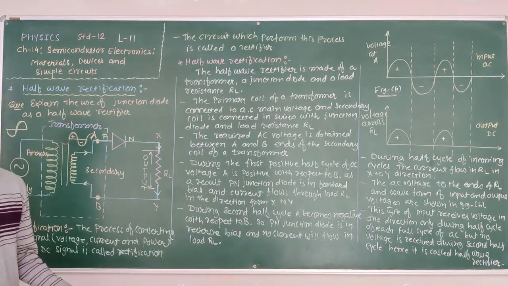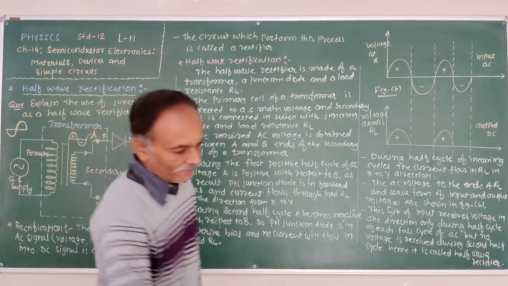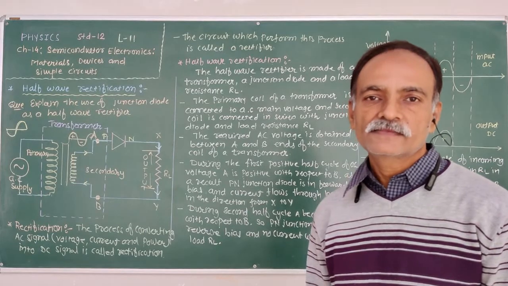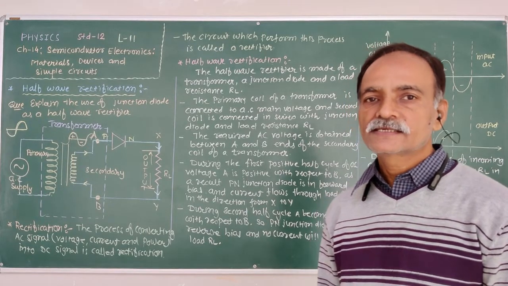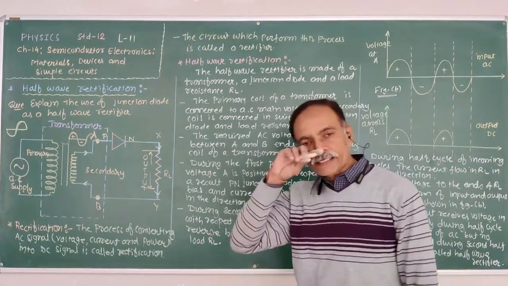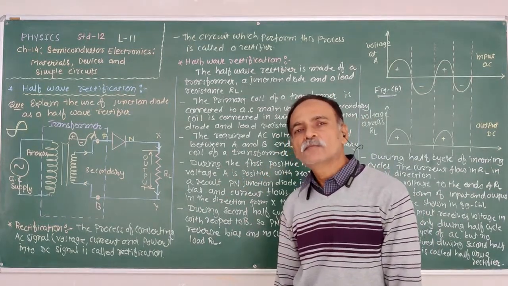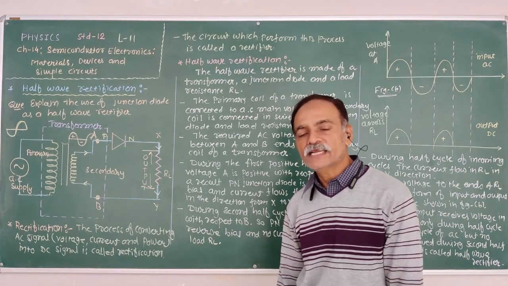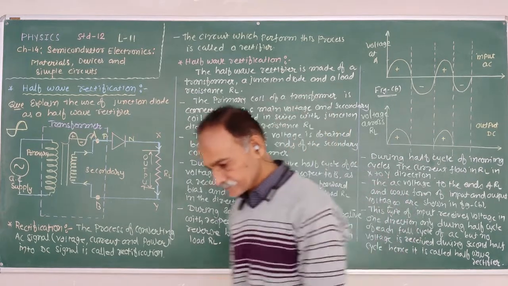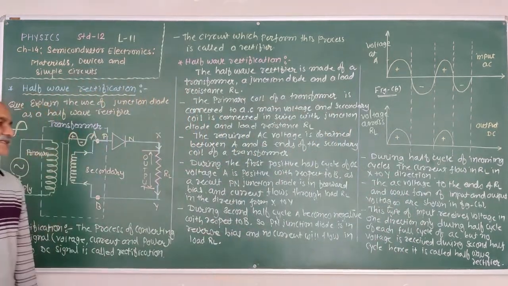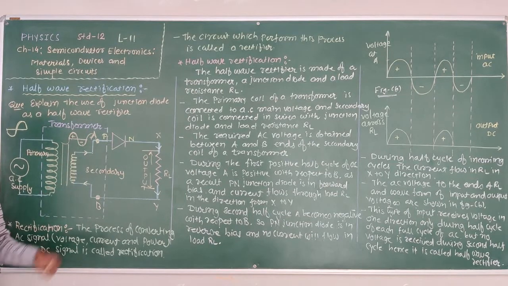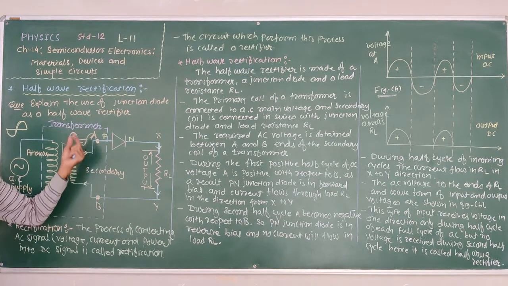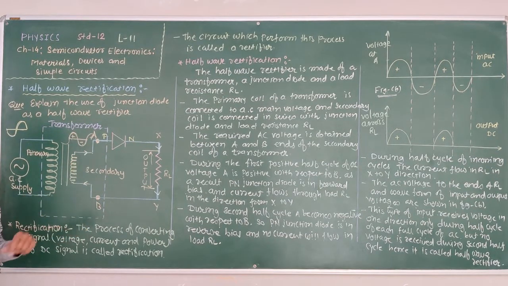This is a very easy question, and frequently either half wave rectification or full wave rectification is 100% asked in the board exam. Clear? So half wave rectification and full wave rectification are mostly similar, with only a small change in the circuit and also in the discussion. In the answer to this question, first give the definition of rectification and rectifier, after that the description of the circuit. Now, how does it work? We have to describe the positive half cycle and the negative half cycle.